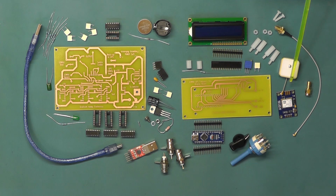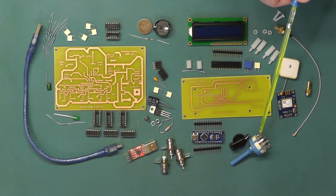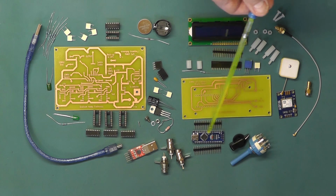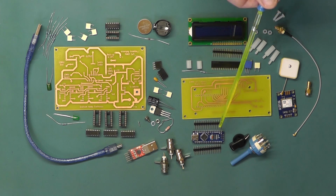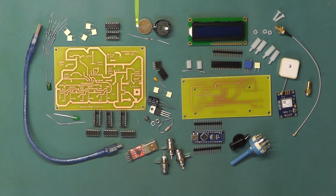The GPS module, this is the cable to replace the passive antenna here which I showed you earlier, and the adapter. The rotary switch there is a 6-way 2-pole switch which we use to select the frequencies and also to switch the unit on and off together with its knob. And the Arduino Nano there with its inline pins. So there's the components, and I think the next thing I'll do is we'll assemble these components on the boards, and we'll come back and have a look at them.